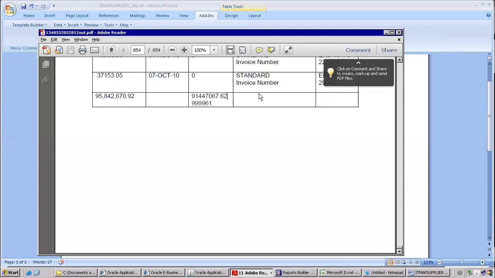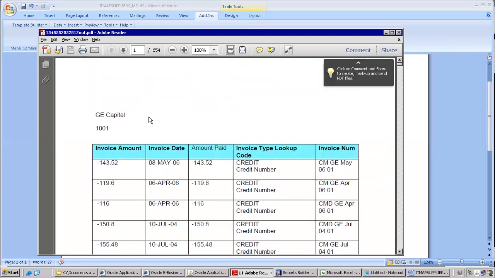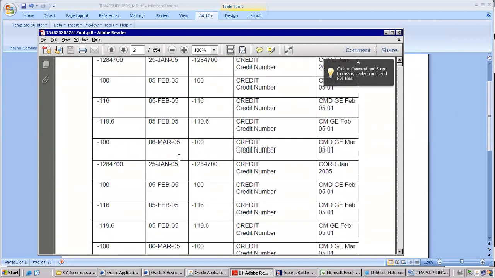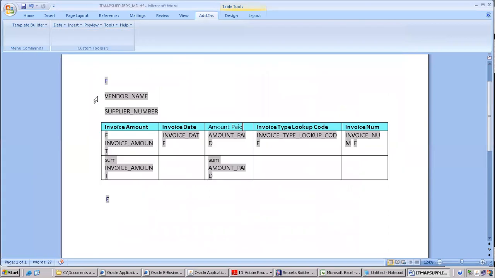Now I need to display the summation of this field value plus this field value and display it over here. That is called a dynamic total, or we can say running total. Why we say running total: there are so many suppliers here. GE Plastic is there, and after that, one more GE is there. Another supplier. Better put a title over here. Vendor name.